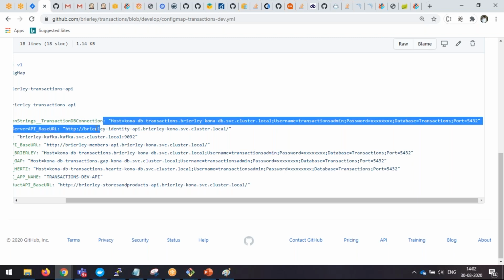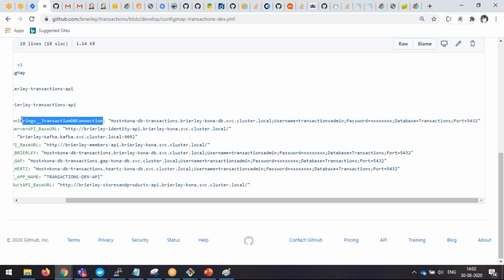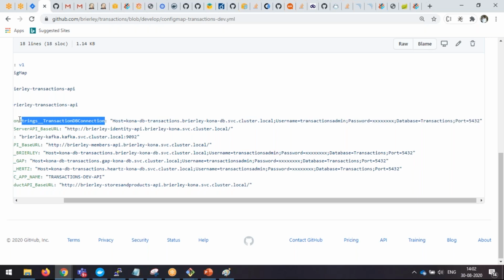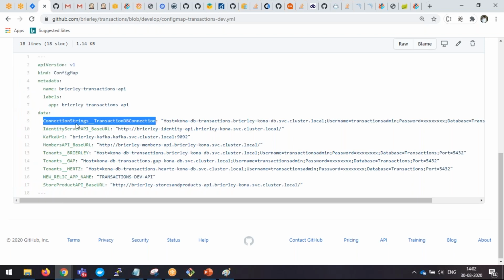Then what is the variable here? This is the variable here. So now what the developers will do, simply when they want to connect to the database, in the code, simply they will use this variable. That's it. So now once they are using this variable in the backend, on the cluster side, this variable will be triggered. So now what the variable here is, this is the communication connection string details. So let's go and see from the code side. I'm going to copy the environment variable name.